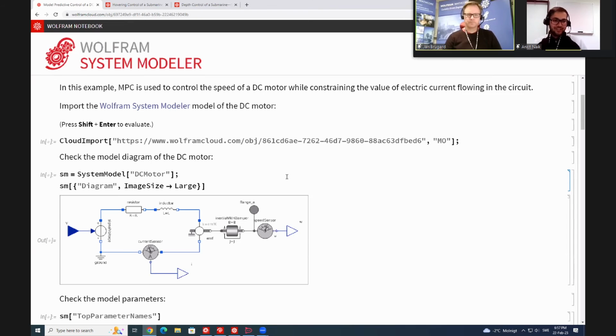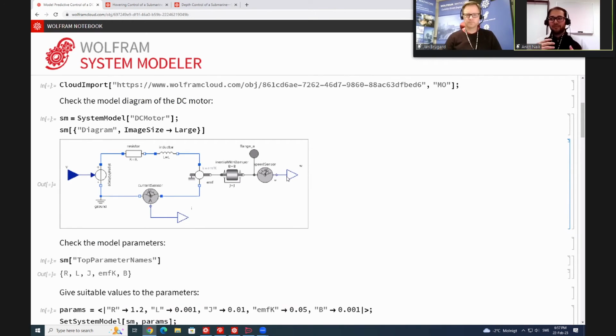Okay. So let's say I want to control the speed of this DC motor. I start by modeling a simple electromechanical model of a DC motor, as you can see here.